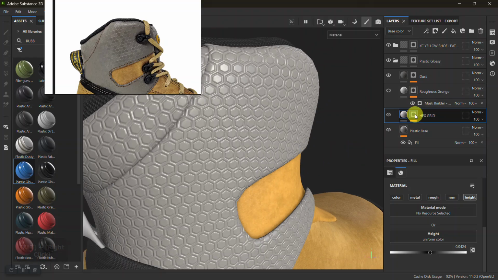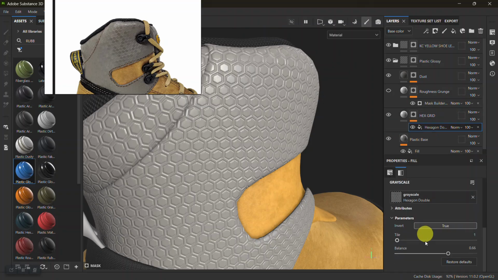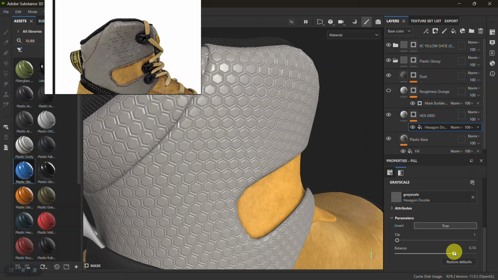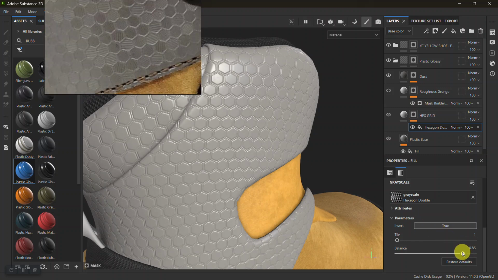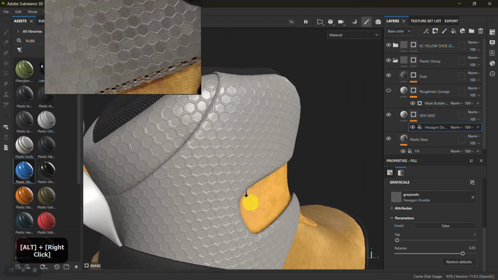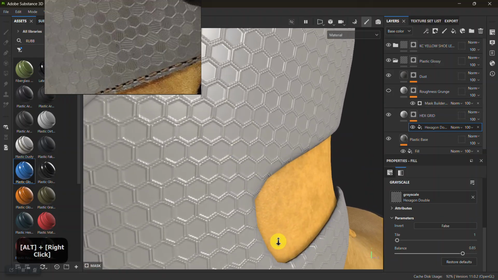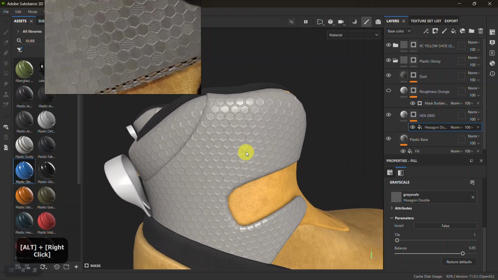Go in there. I need to adjust the balance a bit more. Getting close. Let's see how closely they are. Okay. Yeah, I think they are pretty much like so. Right.